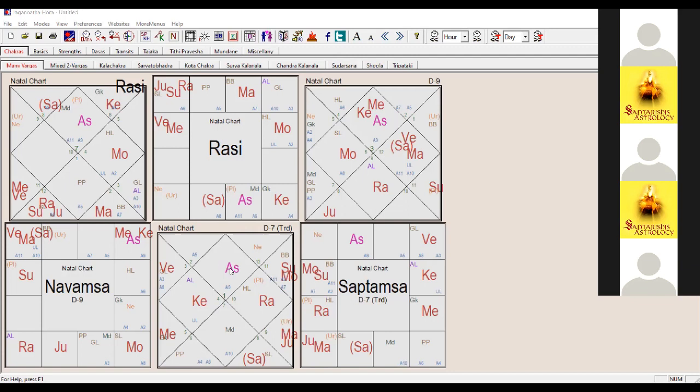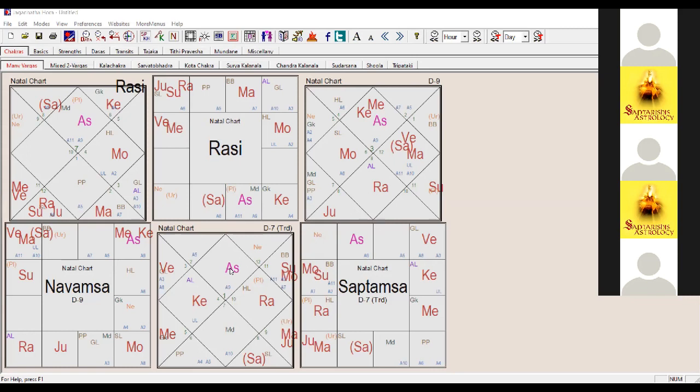Suppose childbirth has already happened, but that event is not showing in the chart due to some time error, and you are not finding any connection between the fifth house and the Moon. So now you can rectify the time. Either you will find the connection of the fifth house at nakshatra level or in a divisional chart, Saptamsha itself. But that has to be related to the 5th house only. Yeah, this is how we do rectification.